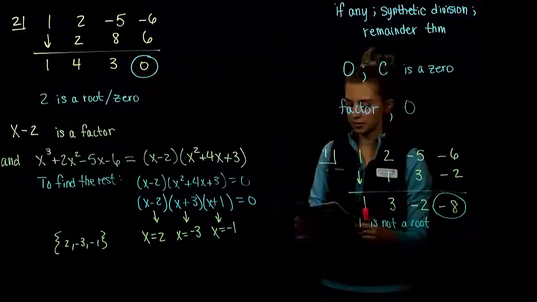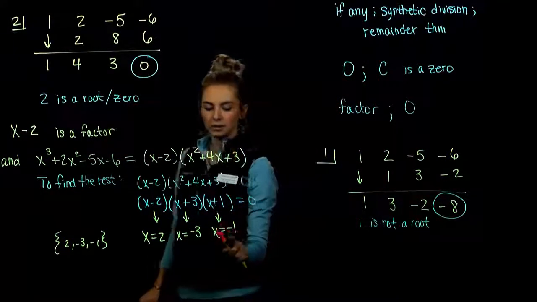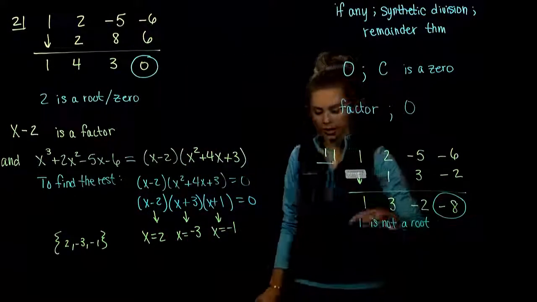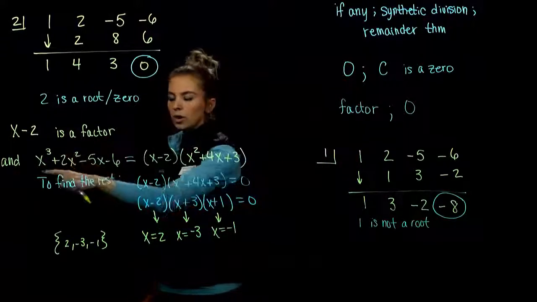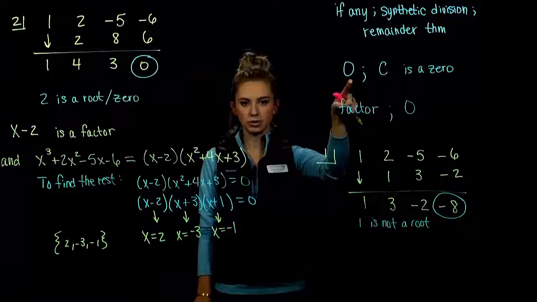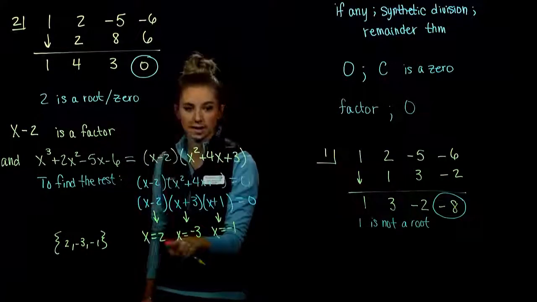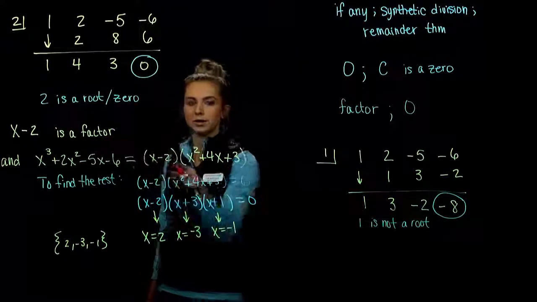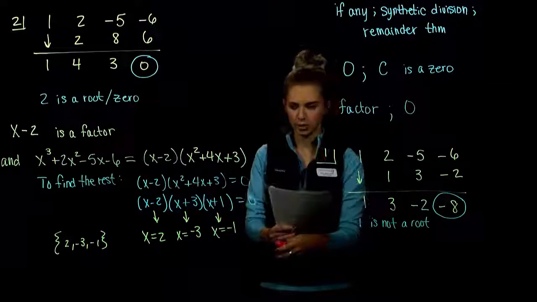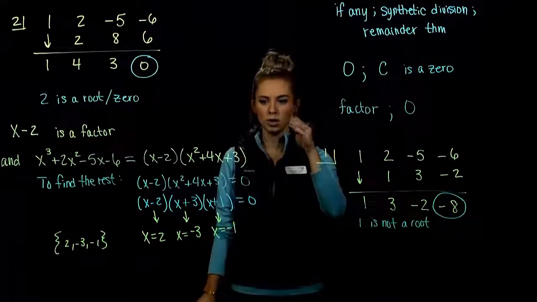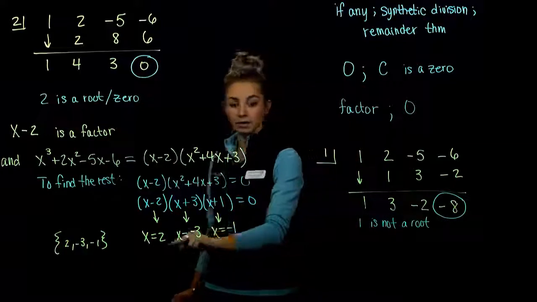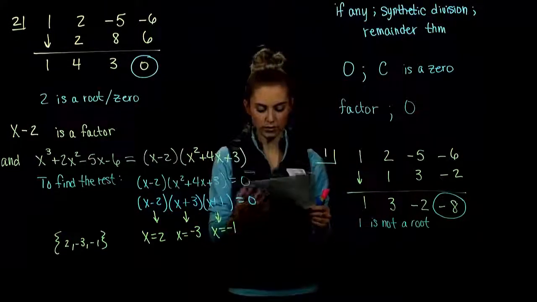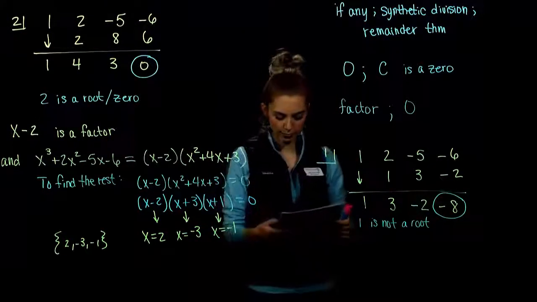And if you think you've made a mistake with factoring these, how could we check to make sure that these are actually roots of our polynomial? So if it is a root, when I plug it in, what value do we get out? 0. So I could plug in 2 into my function, make sure I get 0. Plug in negative 3 into the function, make sure we get 0. Plug in negative 1 into the function, make sure we get 0. We could also just graph it and look and see where it is crossing the x-axis at these 3 points. Okay, so there's one for you to try. Find all of the rational zeros of that new f of x.